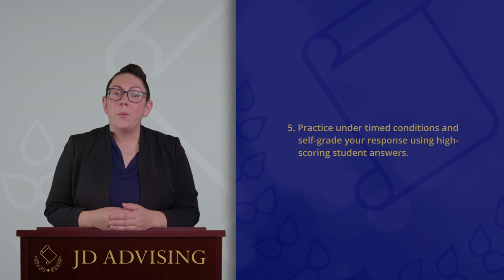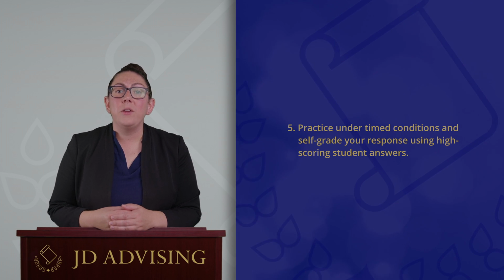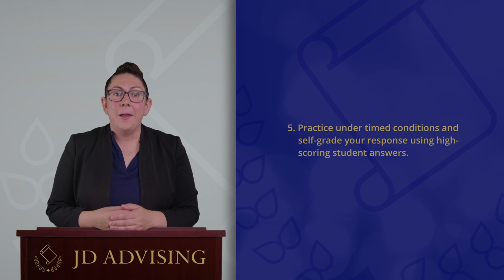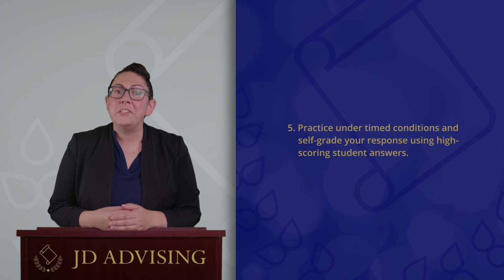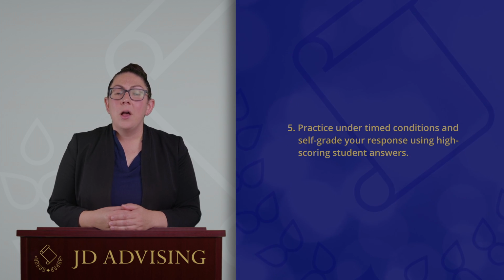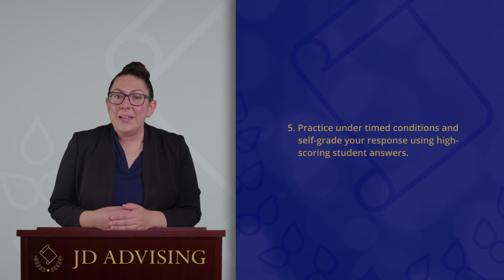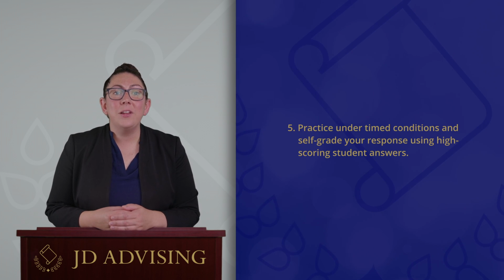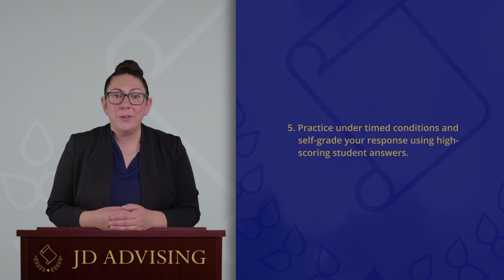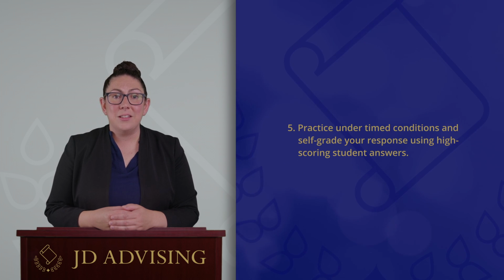When looking at the released student answers, you should also ask yourself whether you organized the task correctly, whether you used IRAC, whether you formatted the assignment correctly, whether you used a similar amount of detail in your rule statements, whether you made similar arguments in your analysis, and whether you reached the same conclusion as the students reached in those released student answers.